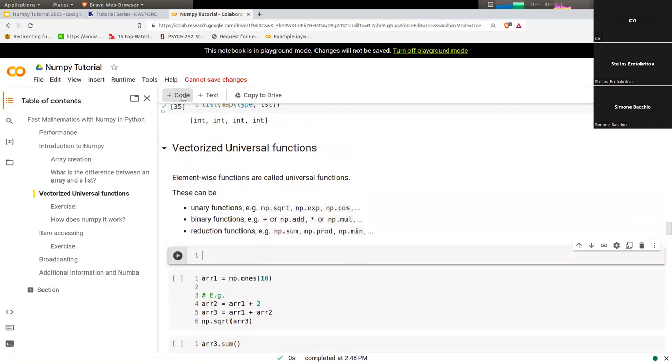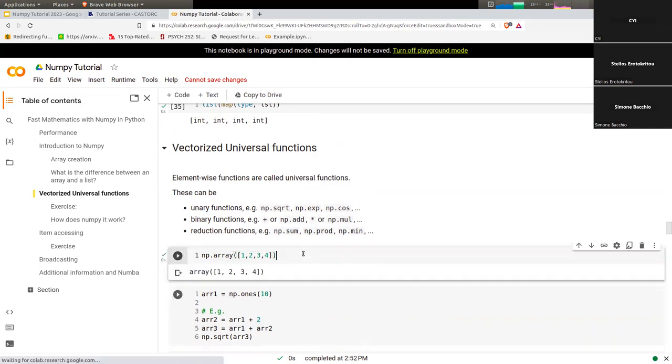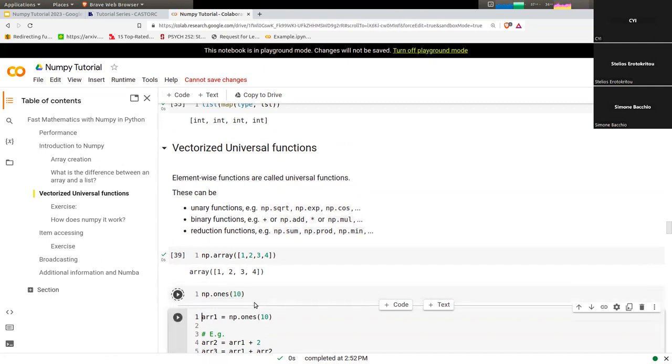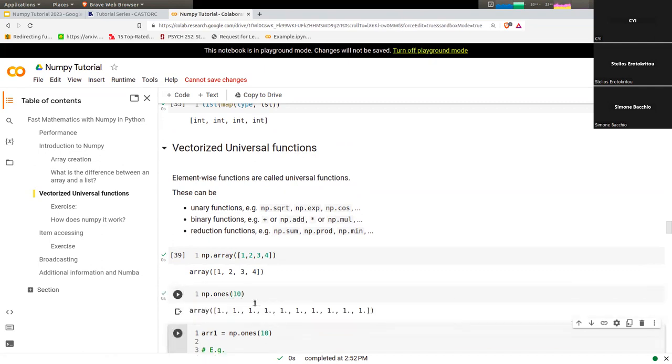So as a source of data, for instance, you have data already in a list, and you just convert it into a NumPy array. This is what we did before. You say numpy.array of something that you already have, so we have a list of numbers. Another way to create data is to use some factory that NumPy makes available. For instance, one possible option is to get an array full of ones. A way to do this is to say ones, and you say how many, you want 10 of them, and this creates 10 ones.